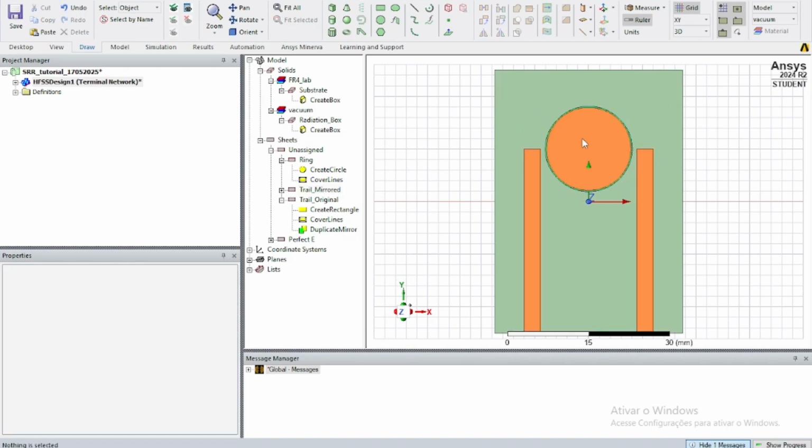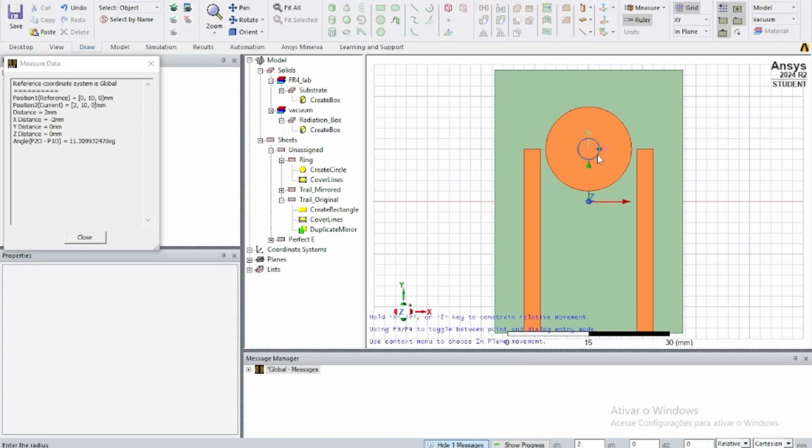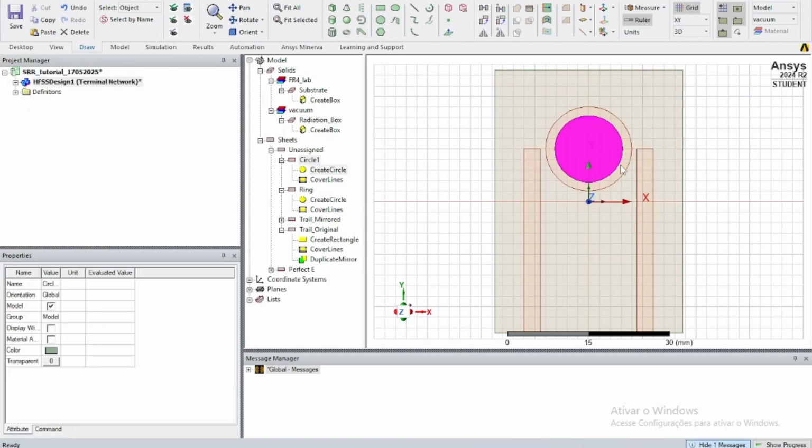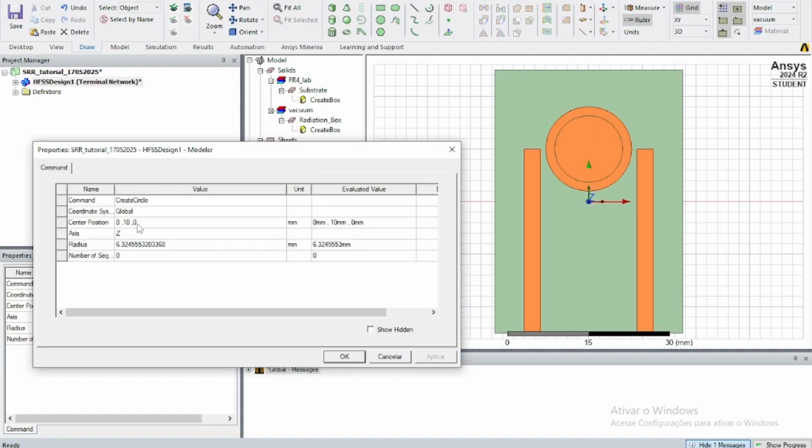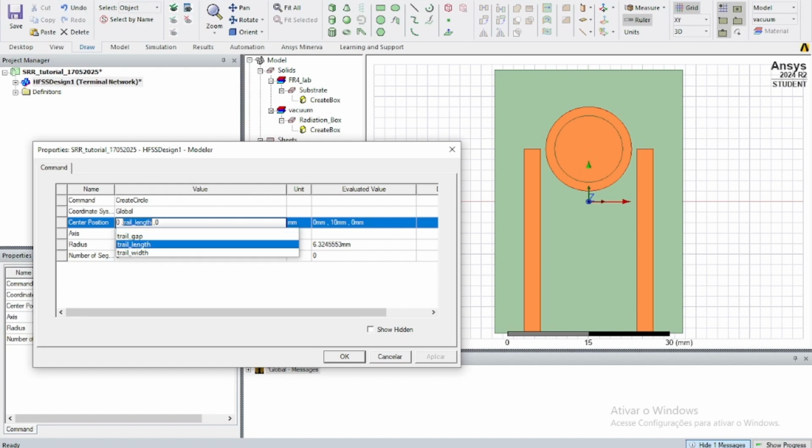Now I'm going to actually create the ring, because you just have a circle here. So now we create another circle, a concentric one, and we don't have to name it, we just have to parameterize it. So x equals 0, right? The y position is the same as before, so trail length.